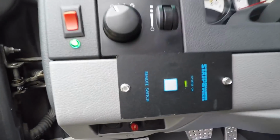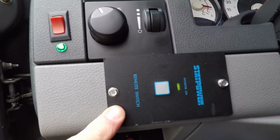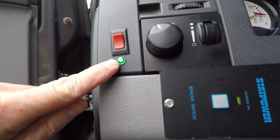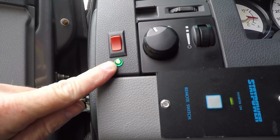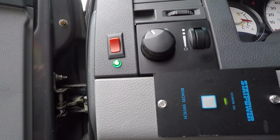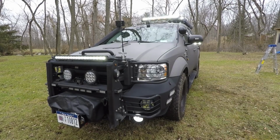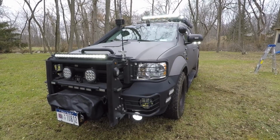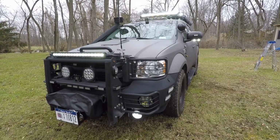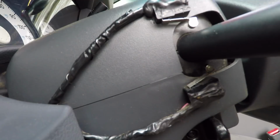Moving our way up, we got the remote switch for the power inverter, the indicator light for the mobile DVR, and the red switch is for the front off-road lights. On the steering column, there are 2 micro switches mounted for the front directional signal corner lights.